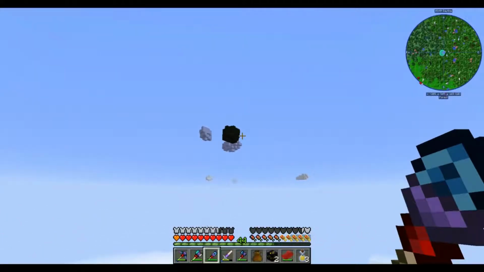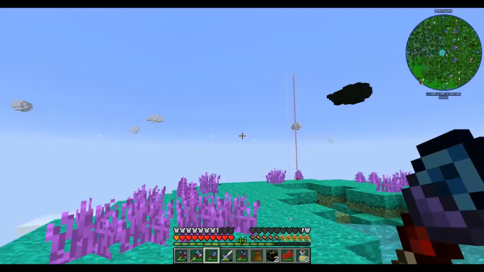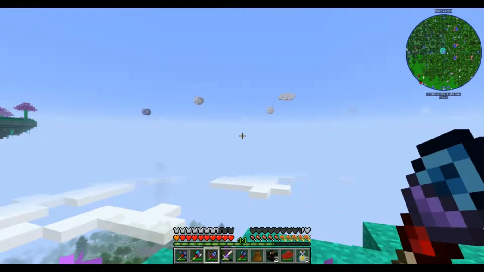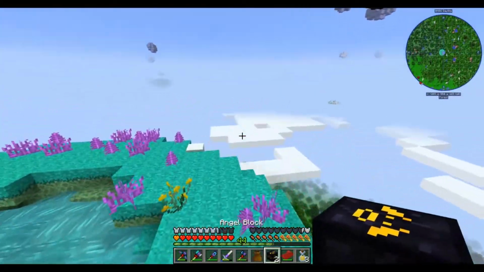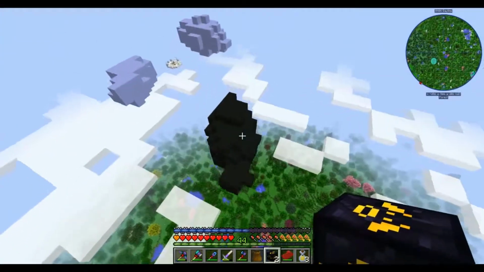Now the question is, what is that thing? Yeah, look at some of these clouds. Like, I saw one that I thought I saw stuff on, but I'm not really sure. So, yeah, let's go to the black one. There we go. Good bounce. And we're out. Oh, look, there's one with stuff on it.